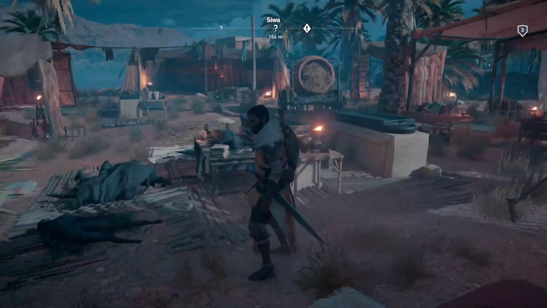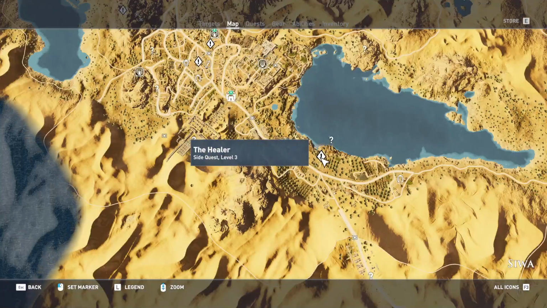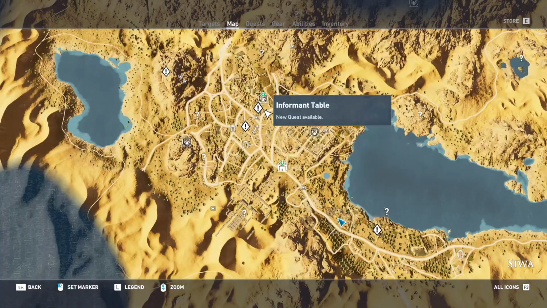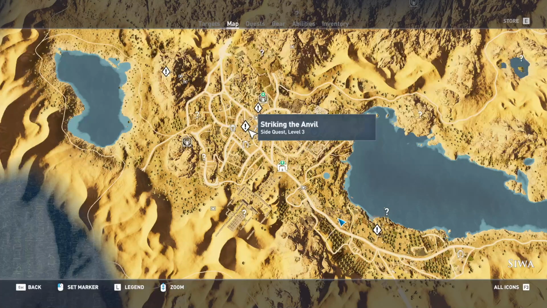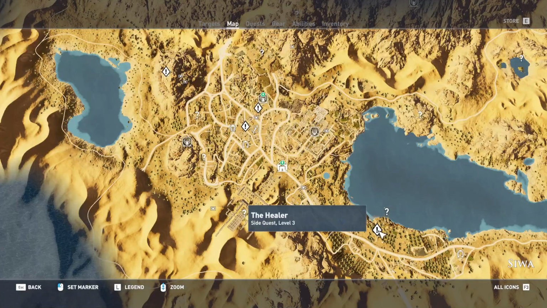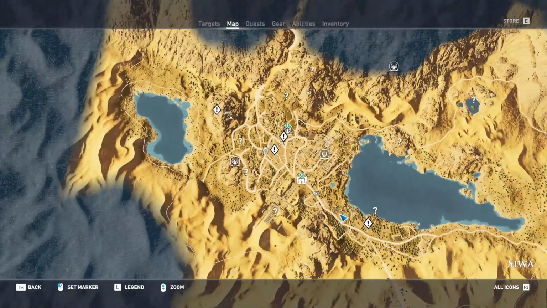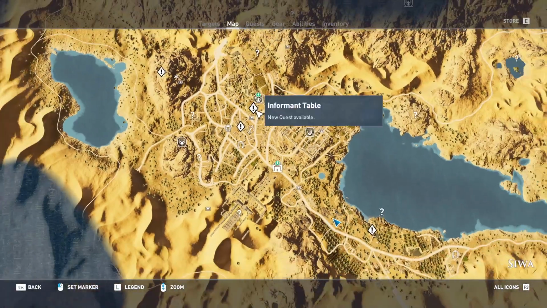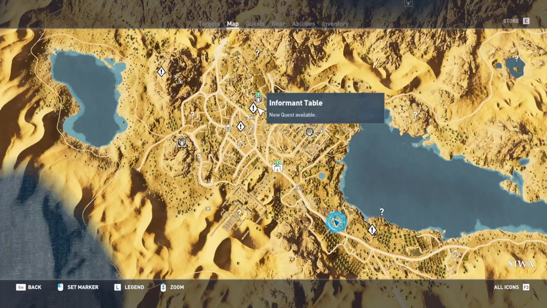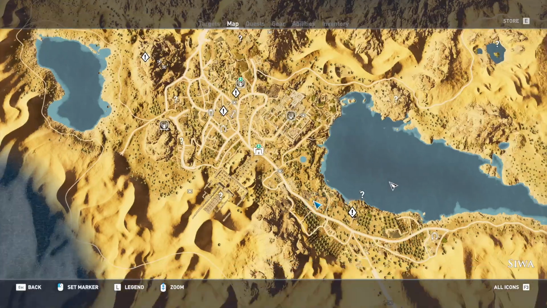Okay, did we miss anything else? Okay, so here we see one more quest. We'll do that next time. There's a new quest on the table. And there's one more quest here, striking the anvil. She's also level 3. This is also level 3. There's one more quest far to the east, west, hideaway, also level 3. Okay, so we'll be doing two more quests in the next video. I think definitely the one on the table will be the first quest I do. Then I think I'll do this. Striking the anvil. Yeah, okay.